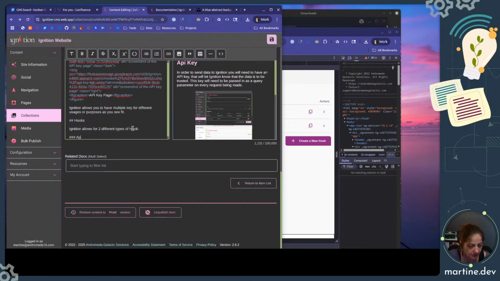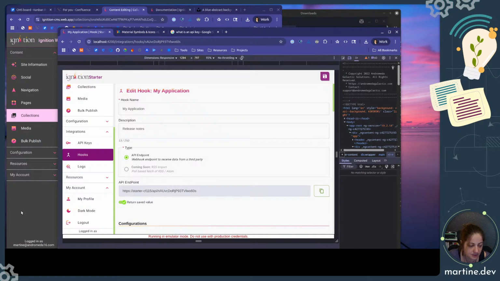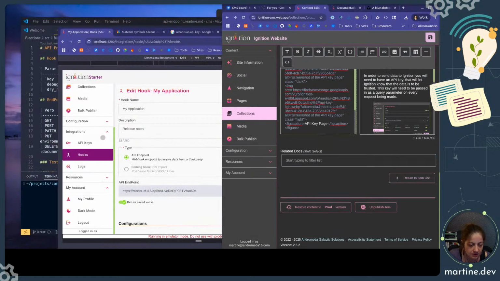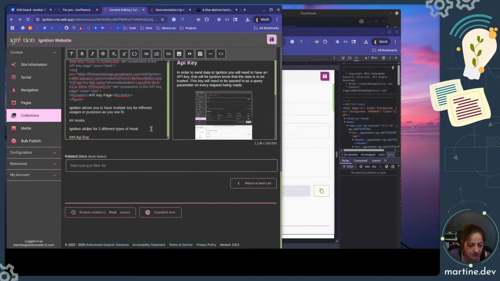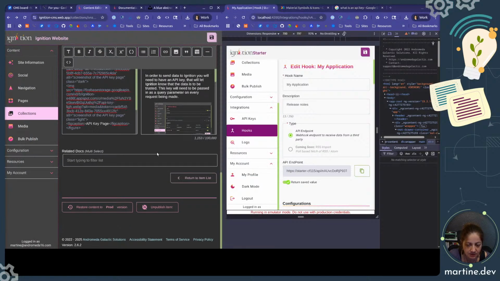We have API endpoints. What terminology did I actually use? Yeah, API endpoints. What did we call the other one? I'm just gonna do this and that. That'll be smart. There we go.